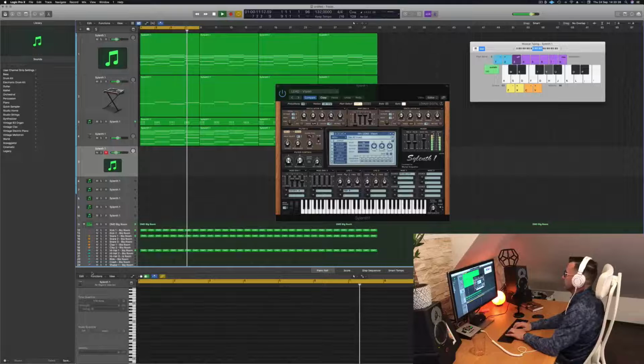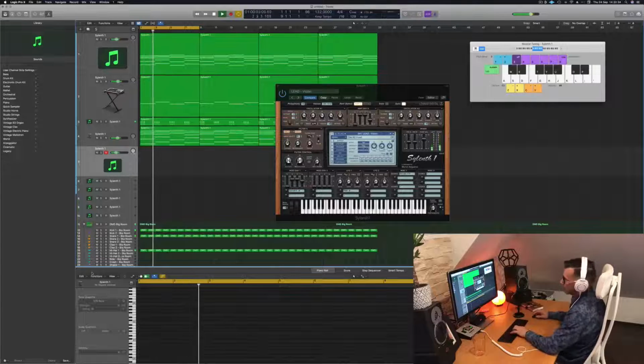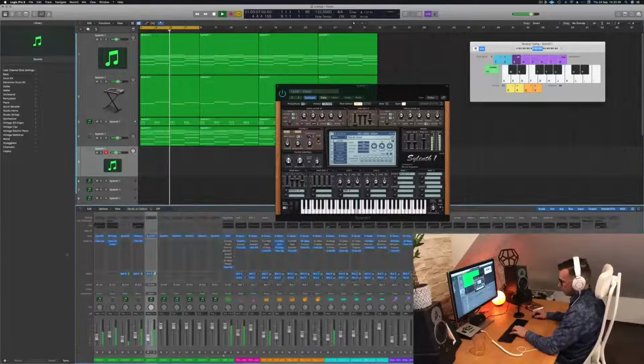Particular, not, seem to be conflicting a little bit with the keys here.